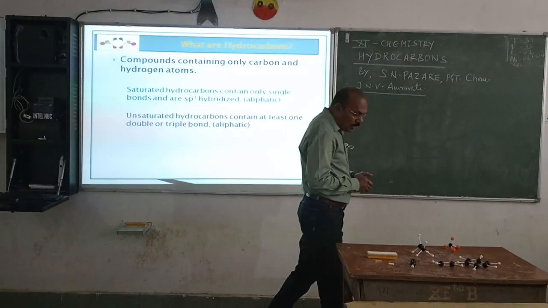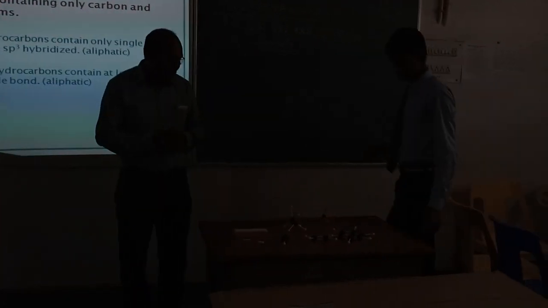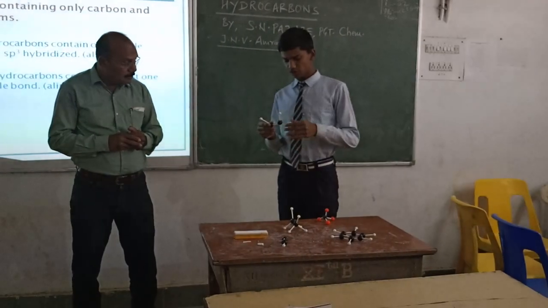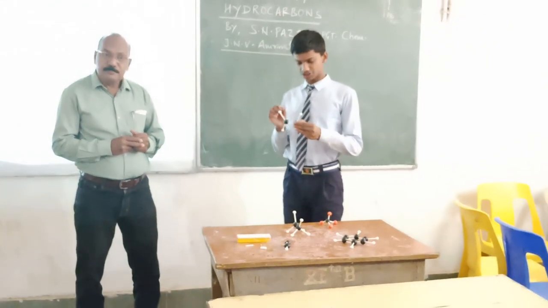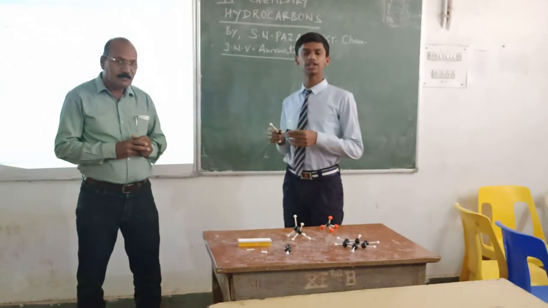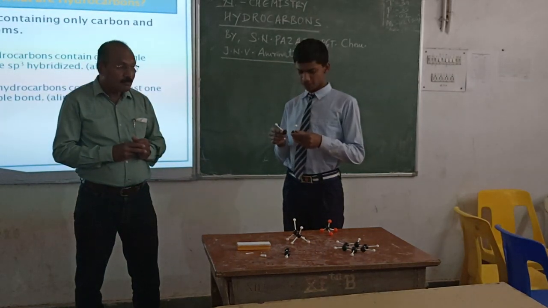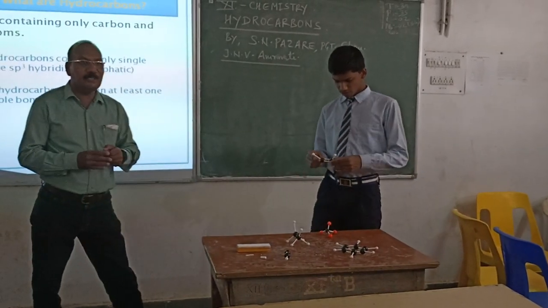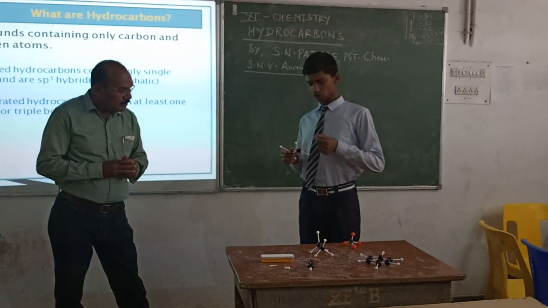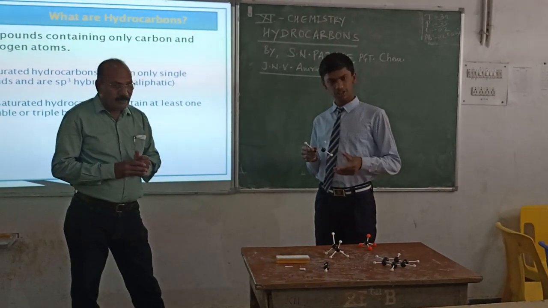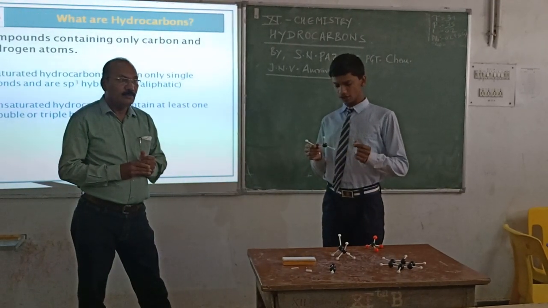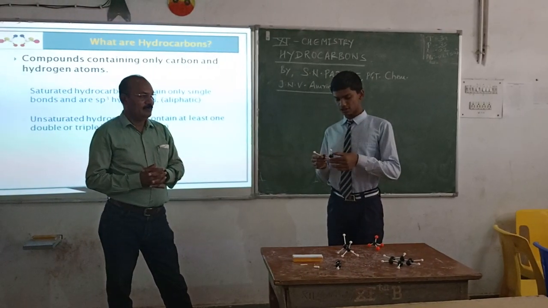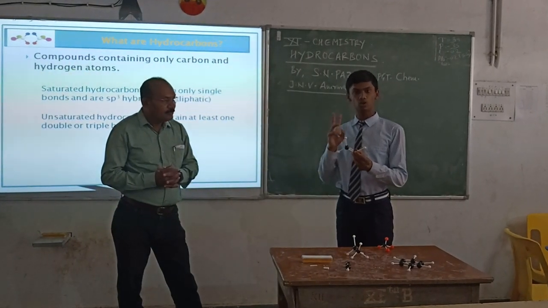Now I call Rajurkar. Come here to show the double bonded toy. Now explain this one. So this is the double bonded ethene molecule in which a double bond exists here, and since it can undergo addition reaction, we call it unsaturated. And it is sp2 hybridized, and the bond angle is 120. Very good. How many hydrogen atoms are there in this ethene? Sir, as you have said, the formula of unsaturated alkene is CnH2n, so C2H4. Here there are two carbon atoms, and so four hydrogens are there.